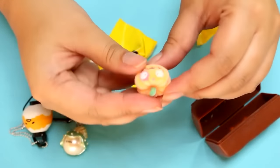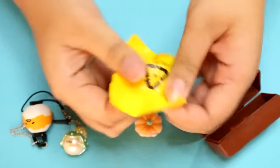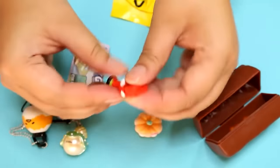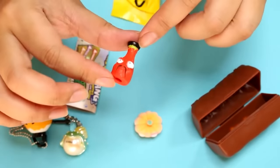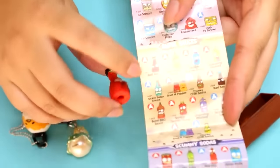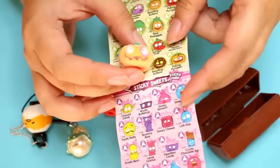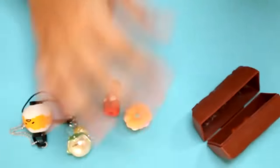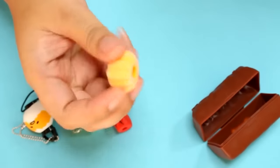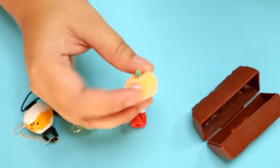Let's open these up and then I'll take a look at the list. They're fuzzy — they're flocked! It's a little pumpkin. This one is rubbery and stretchy — that's weird. I think this is a ketchup bottle? It looks like it's growing some mold. Looking at the list: this one is Bad Soy, and he's common. And this is Puking Pumpkin and he's ultra rare! Nice. There are three special finishes: moldy groceries, sticky groceries, and metallic groceries. So this is supposed to be mold, and this is sticky. I wish they were all the same finish as a collector — I kind of like them all to look the same. But this is a pretty cool series actually, I like the idea.